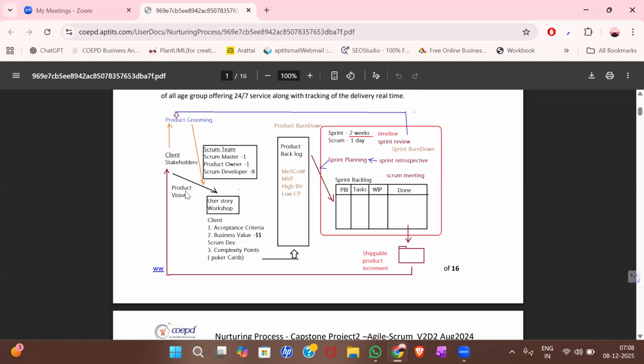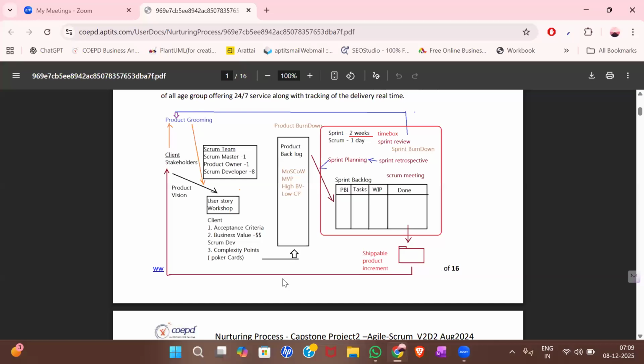Okay, so once team members understand the product vision document, the client, the product owner and the business analyst sit together in a user story workshop to create user stories. So what is a user story? A user story is nothing but a piece of requirement. In our waterfall concepts, we thought requirements would be in a documentation format, right? So BRDs, FRS and SRS. But in Agile projects, it will be user stories.